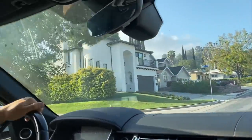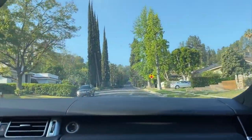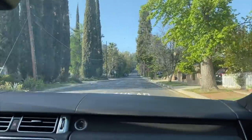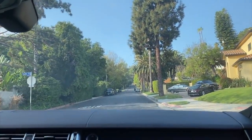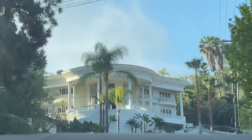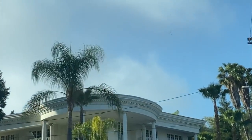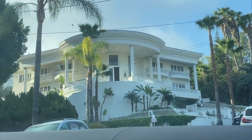My next house I'm doing Spanish style — oh my god it's so pretty! This is not my neighborhood by the way, guys. I'm gonna find a rock roof and when I find one or a giant mansion I'll show you. This house — how much do you think this house is? Probably like 10 to 15 million, yeah.